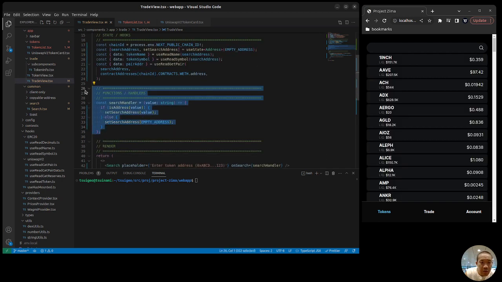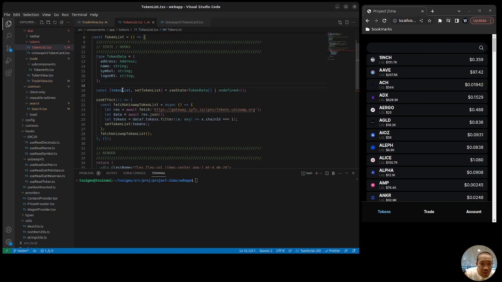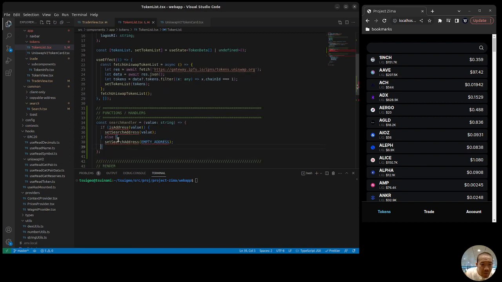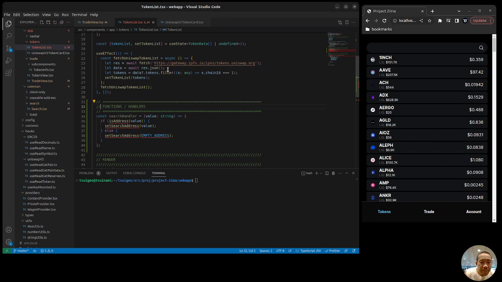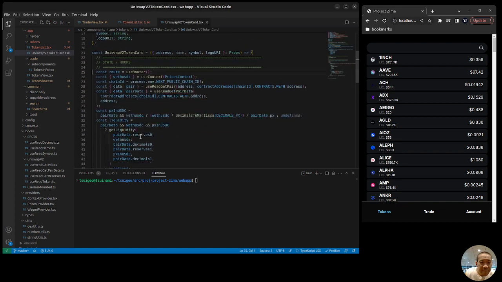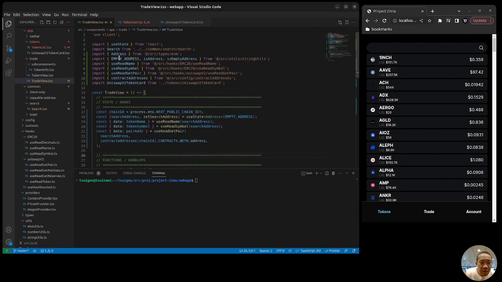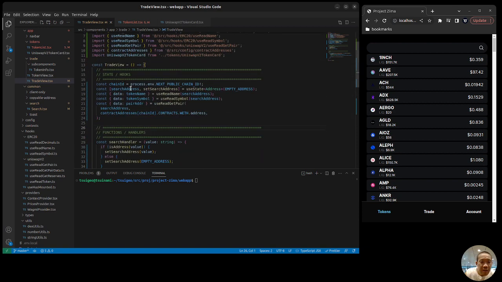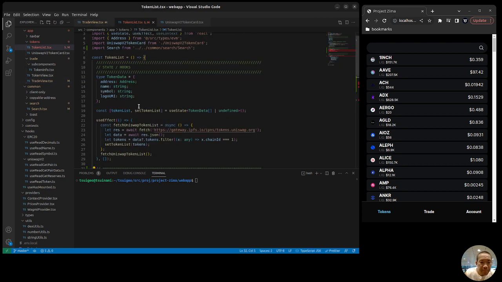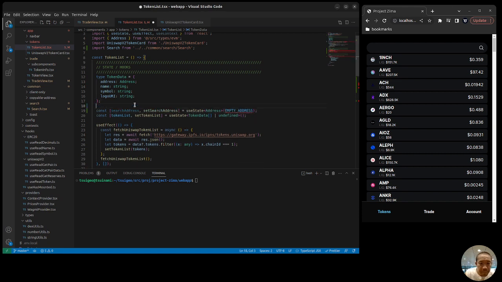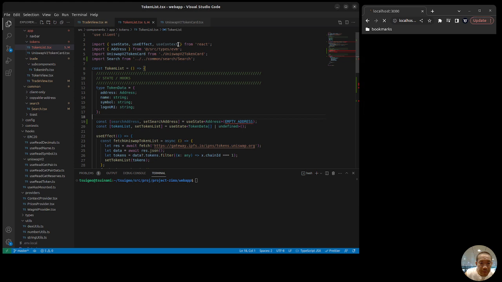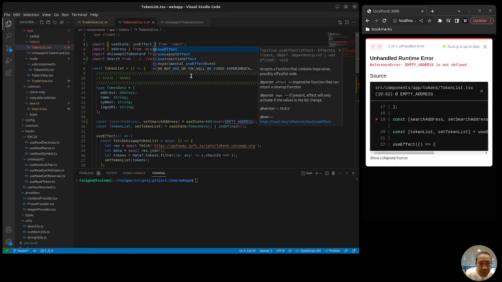Search handler. Copy this over. And then we need to import some stuff, so let's do that first.